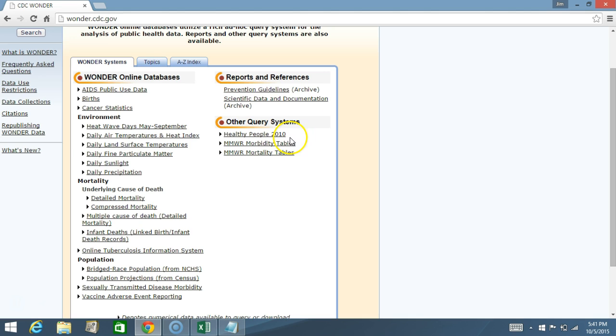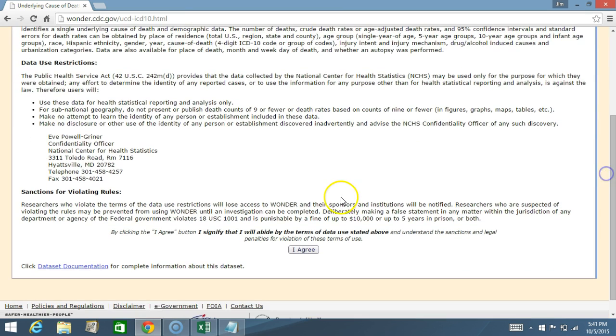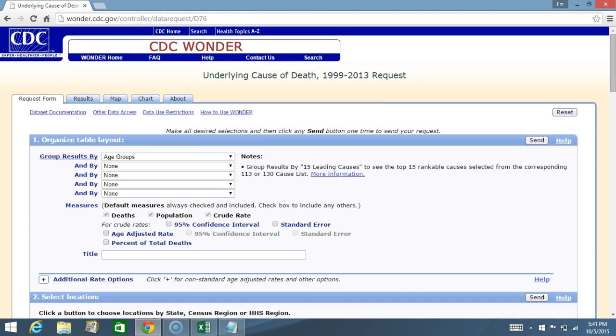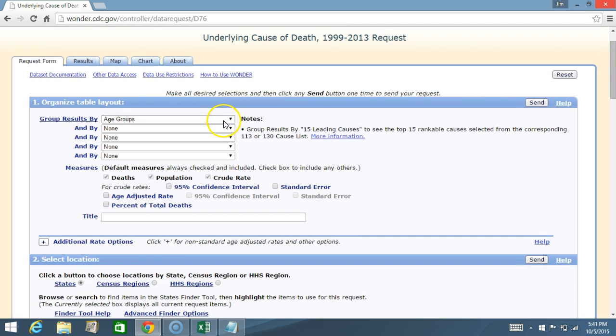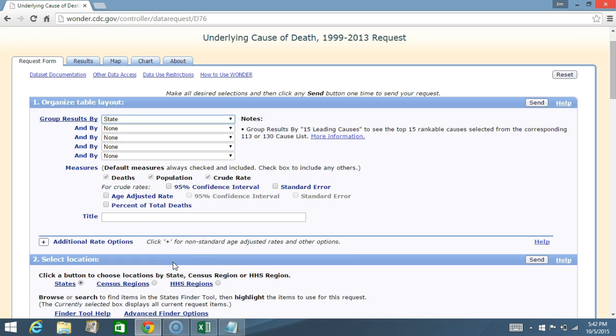So for my cardiovascular mortality, I'm going to go to this detailed mortality data set. I have to agree to the terms. And we get a query tool where we can pull up data from this data set. Since we're doing a correlational study, I want to group my results by state.